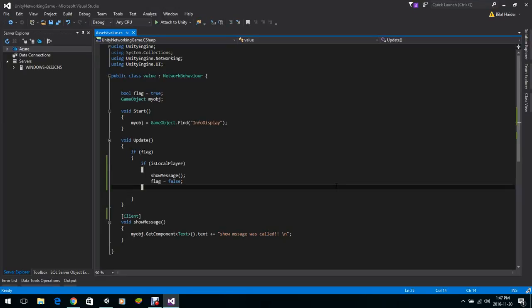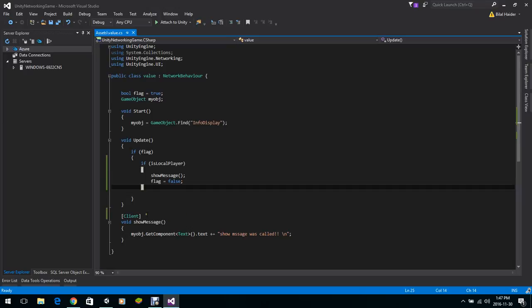It's a command that a client sends to the server, and then that server calls that function and executes it there. So that's the theory. It's a command that a client sends out to the server, and the server then performs that very function.